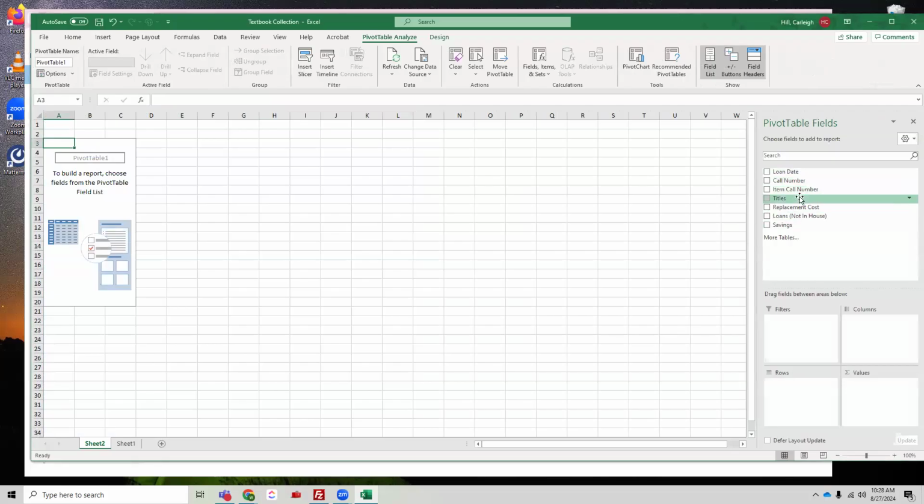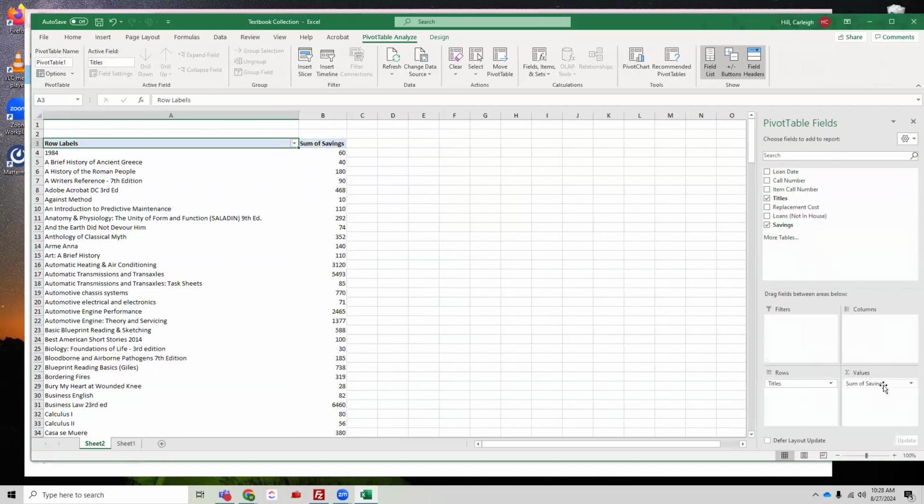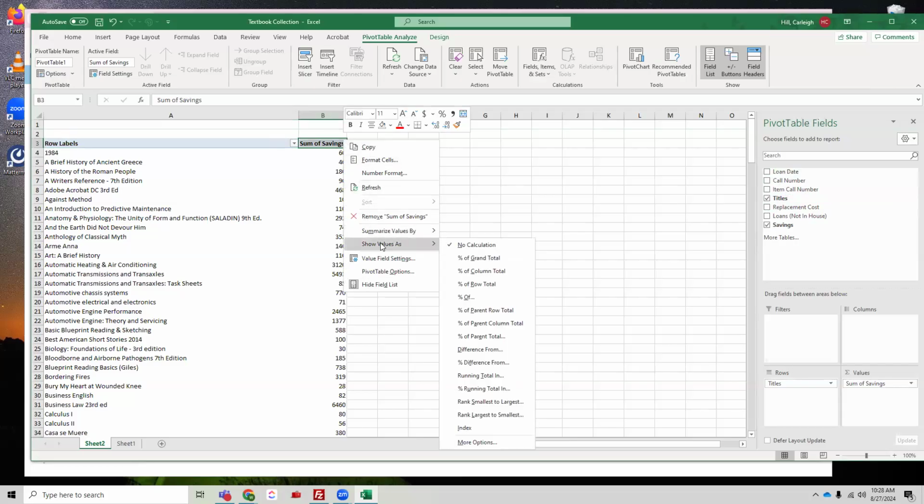So we're going to go with titles for our row and our calculated savings for our value.